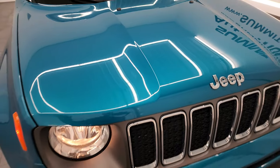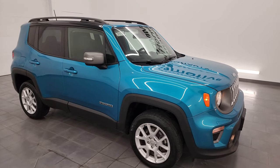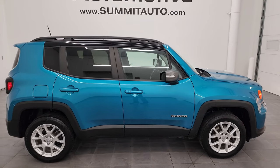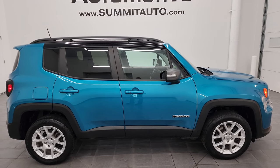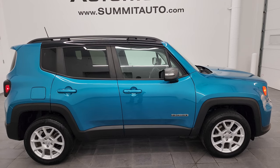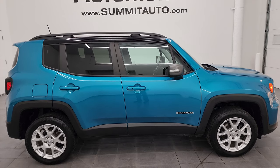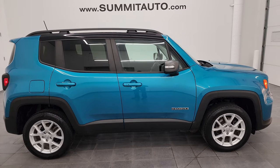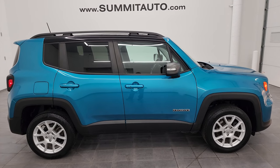This vehicle is 100% ready to go. To see more pictures of this Jeep or any of our other 550-plus new and used cars, trucks, SUVs, minivans, Wranglers, Renegades, Compasses, Grand Cherokees, Cherokees, Grand Wagoneers, and Wagoneers, go to SummitAuto.com for full pictures and descriptions of every single vehicle. For more HD videos, go to YouTube.com/SummitAuto, click the bell notifications to get updates on the videos posted every day, and access one of the largest catalogs of vehicle and Jeep Renegade walk-arounds on YouTube.